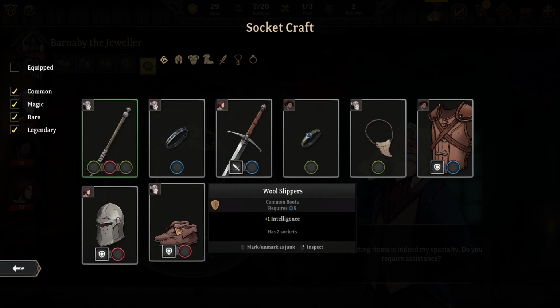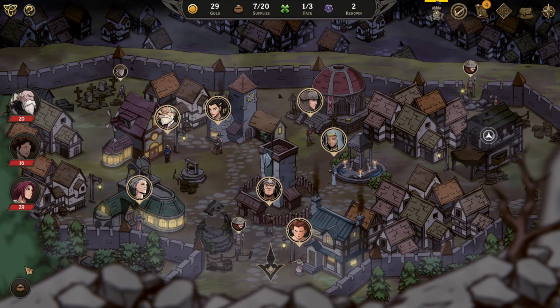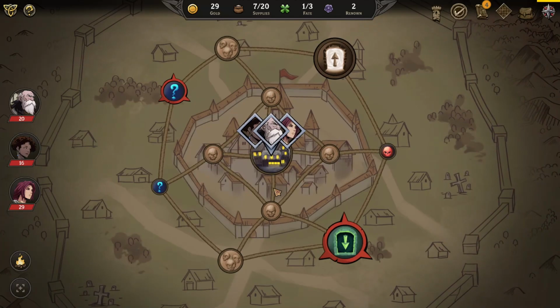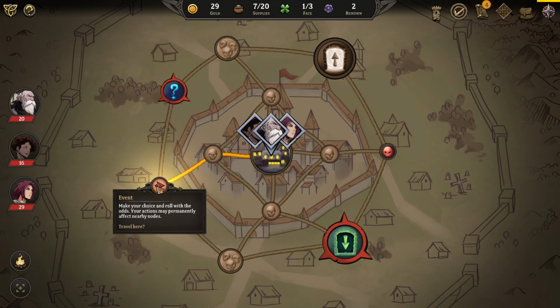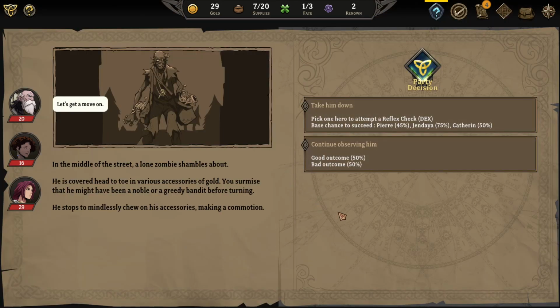Okay. I am now venturing into the unknown. Let's pick one. Let's go this way to get to there.